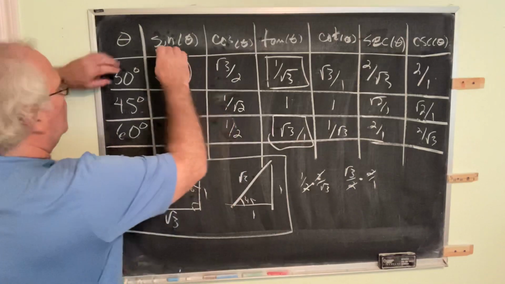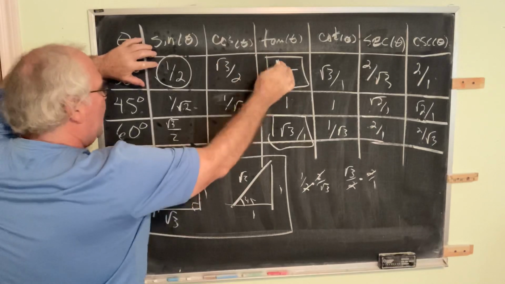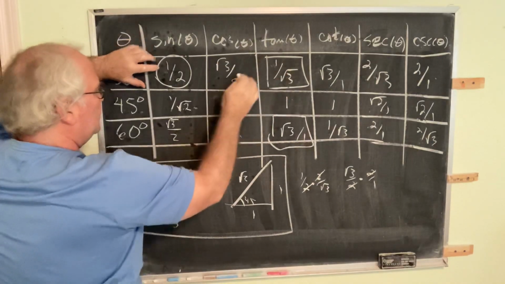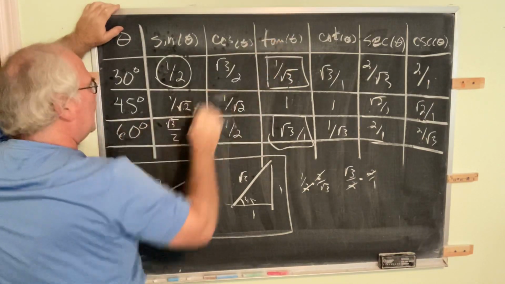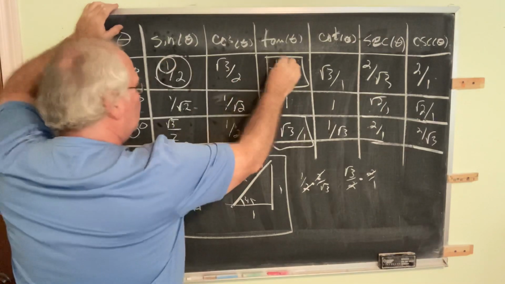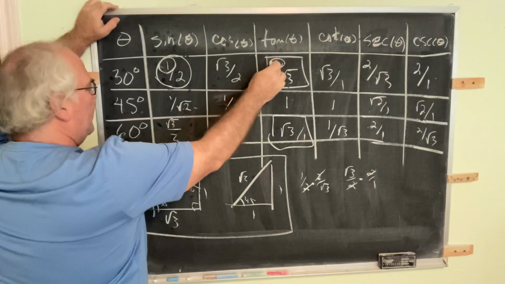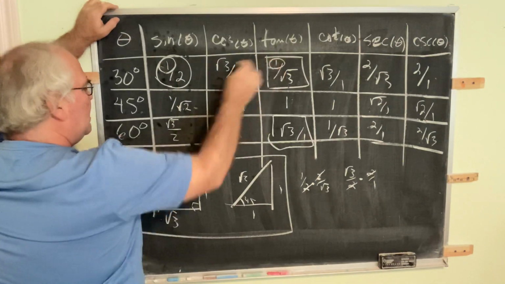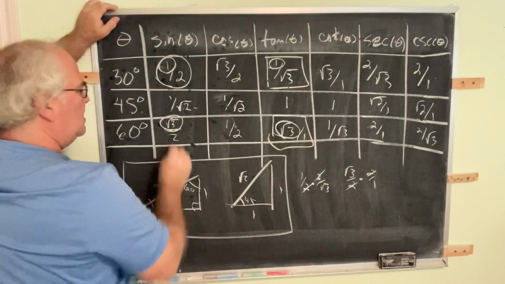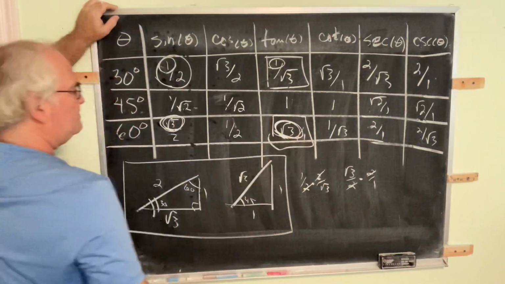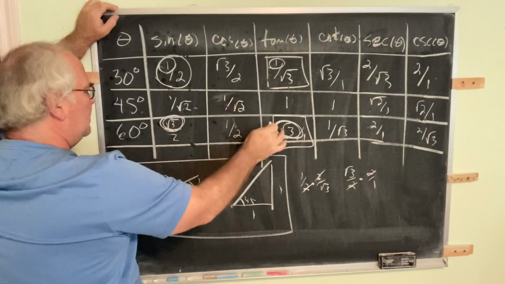Now, sine of 30 degrees is 1/2. When we form tangent, it is sine over cosine. I know this radical 3 is going to be somewhere. I know the 2's are going to cancel, so the radical 3 is going to be somewhere. Tangent is sine. The sine numerator is in the numerator. And here, for 60 degrees, the sine numerator is in the numerator. And so that's a memory device to help me make sure I'm getting tangent correctly.